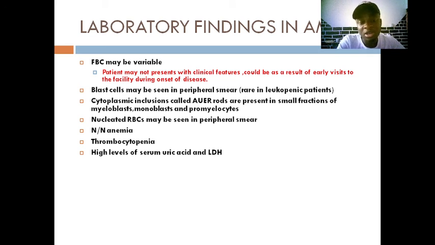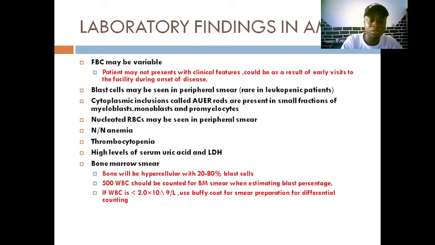Because in leukemia there is formation of more malignant cells, and these malignant cells tend to increase the level of serum uric acid and lactate dehydrogenase. Once there's malignancy and the mature cells are being pushed away from the bone marrow, from the breakdown of the mature cells, you're going to get a lot of uric acid and lactate dehydrogenase. Very important.